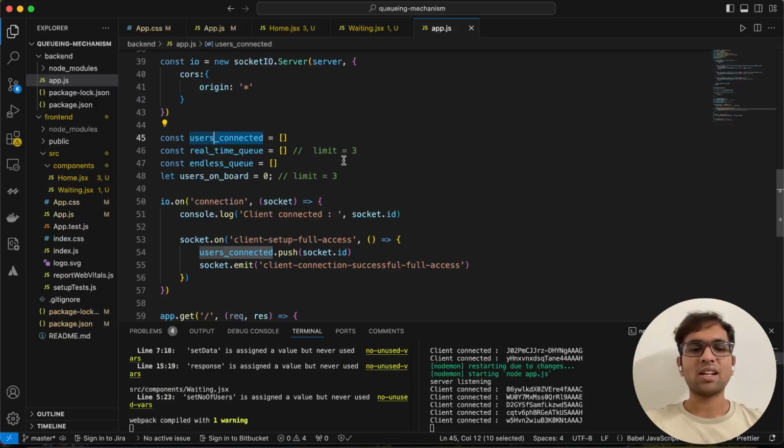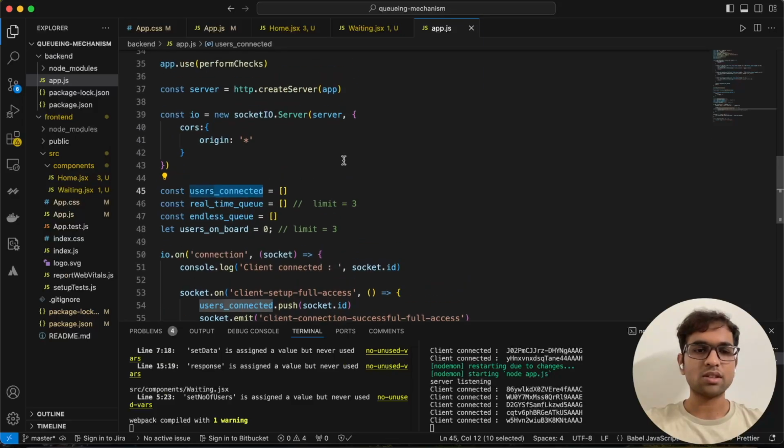So in that case, the client can simply have a WebSocket connection set up with the server, and the operation can go on. But in this case, the critical part is that we don't want any other user to copy the same cookie and then get access here. So for that, we will use the client authentication information. In this case, the authentication information will be given by the server in the form of a cookie. The authentication information is stored in the form of tokens in a cookie. But in this case, we will be doing something on a very low level. Let's see how we can do that.